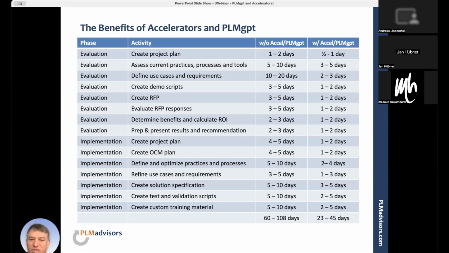No, this is really just the actual effort, hours or days it takes, man days, maybe I should have even said, to, for example, create an RFP would typically take about 3 to 5 days. I mean, without the accelerator. But sending the RFP out then and waiting for that takes probably 3 weeks, right? To get the responses back, to let the vendors answer that probably takes 3 weeks. So the lapse time is way longer for an RFP than 3 to 5 days.